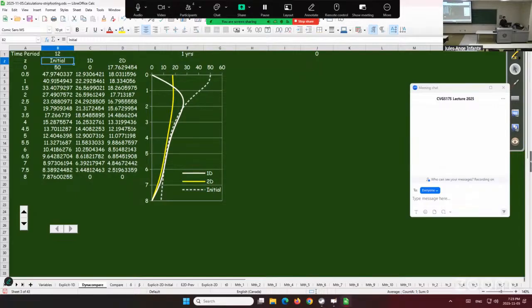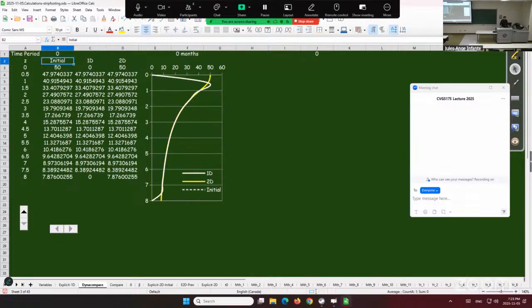One thing that you can see is that it dissipates faster with the 2D than 1D, as you would expect, because in 1D you don't have that lateral escape, right?